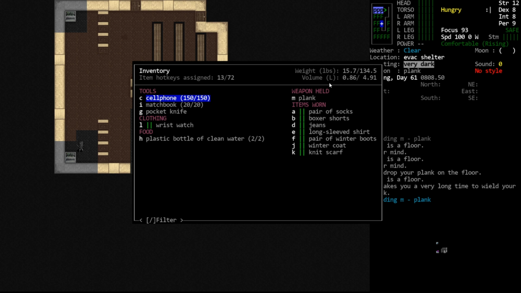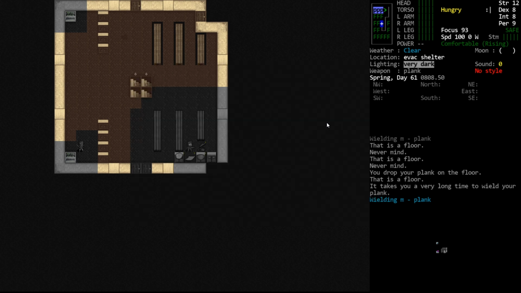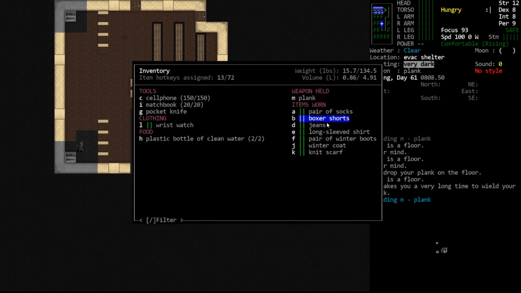Okay, the other limiting factor is our volume, which is listed here in liters. You'll see we currently have 0.86 liters of 4.91 liters. This is a hard cap. You cannot exceed that particular volume. If you try to pick something up that is more volume than you can store, it will prompt you to put it in your hands, and that is the only way to carry something beyond your volume limitations. 4 liters is not terrible, 5 liters really. The problem is that we don't have any storage options. All of that volume is coming from our pockets and stuff that we have. So if we look at our items, we can actually tell which ones have volume.